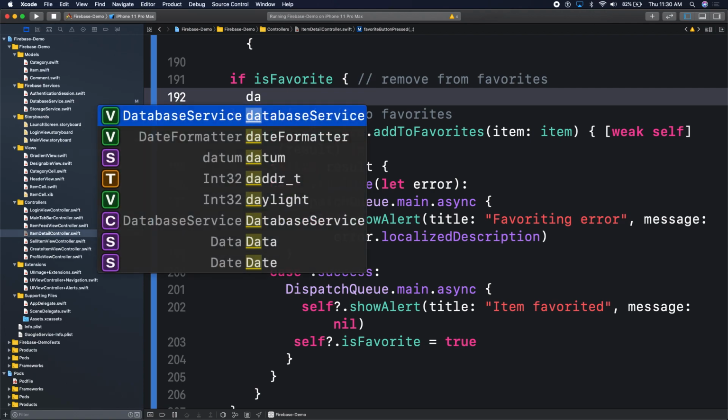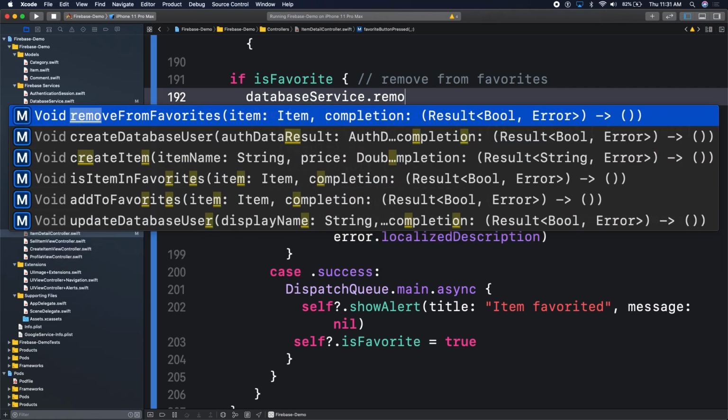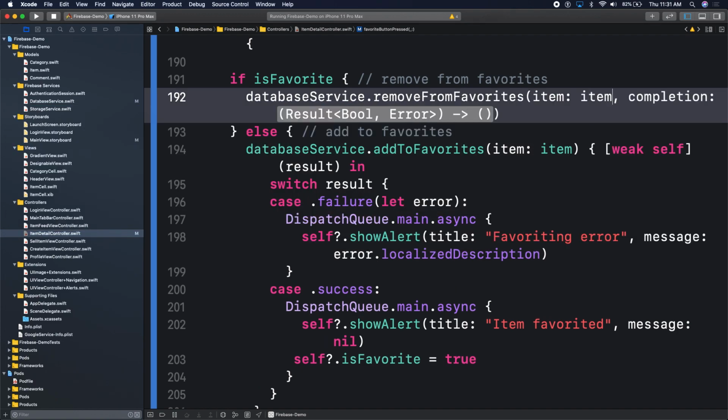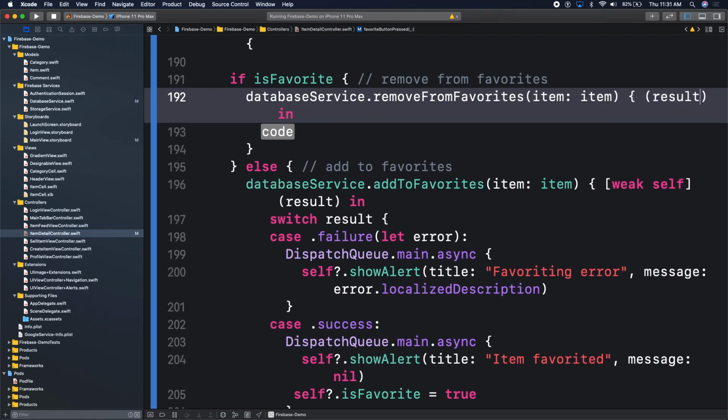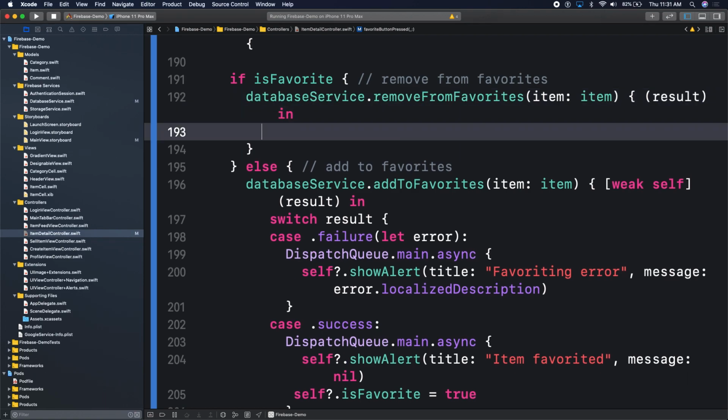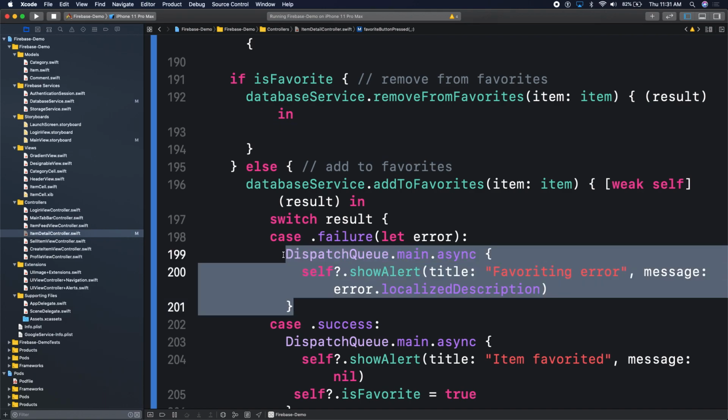So database dot remove from favorites the item, result. I'll copy my dispatch.